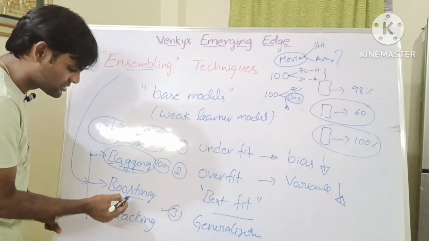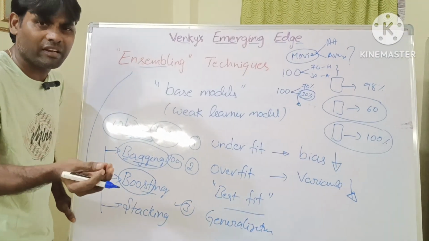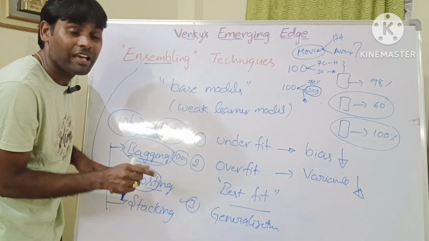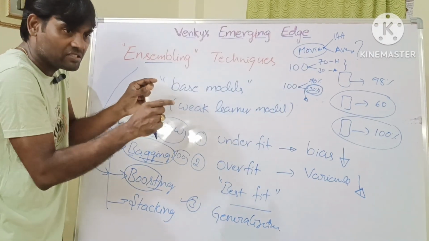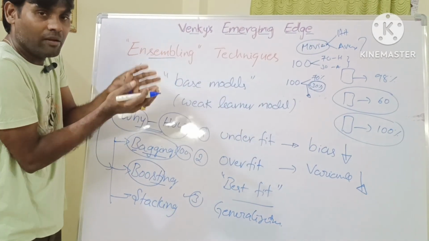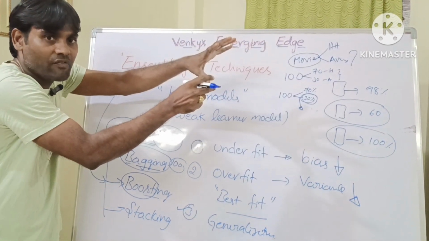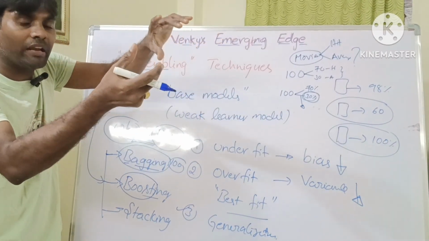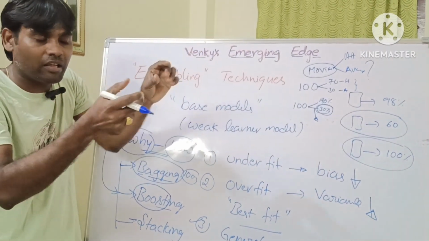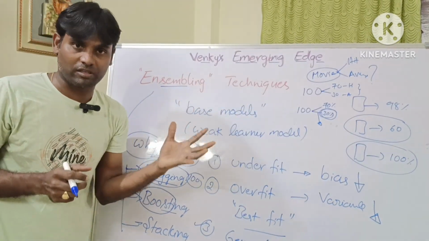Boosting, as the name itself says, is a boost given only to weak learners. Like that, here boosting is also applied only to weak learners. We can identify them in each and every model. That means in the ensemble we combine more than one model, in which one model gives weak learners that we identify, and they are given to the next model. In the next model we again apply the weak learners, which are given to the next model. Finally, all the models are iterated, and we find the correct prediction.